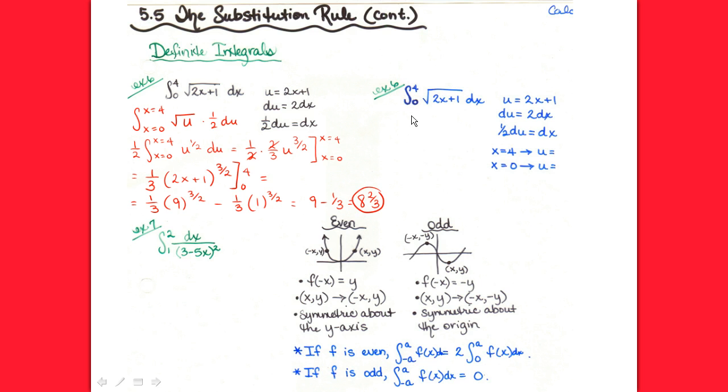I can. I can come down here and say, okay, x was equal to 4, so what is u equal to? Well, by definition, u is 2x plus 1, so all I would have to do is just say 2x plus 1, where x is 4. And so that tells me u would be 9. So when x is 4, 2 times 4 plus 1 means that u would be 9. Do the same thing with 0. If x is equal to 0, what's u? Well, I could come up here and say 2 times 0 plus 1. So 2 times 0 plus 1 is going to give me 1.